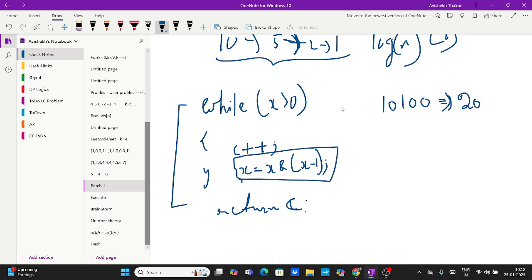Now, what this expression is doing is the important part. This is x, correct? If you do x minus 1, what is x minus 1? 20 minus 1 is 19. So can I write 19 as 16? Yes, I can. And when you do and, what happens? You have 1 0 0 0 0, which is nothing but 16. If you observe this carefully, what you're doing is removing the last set bit.